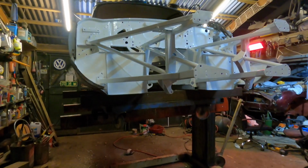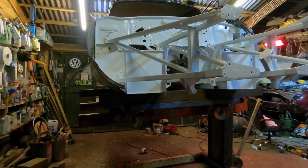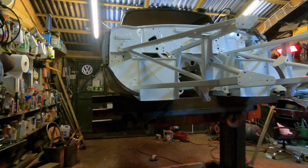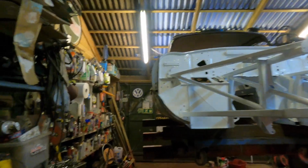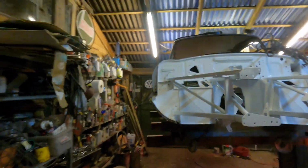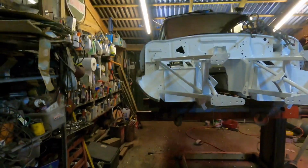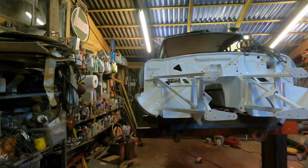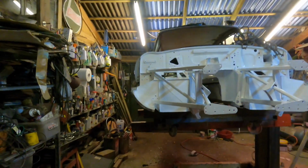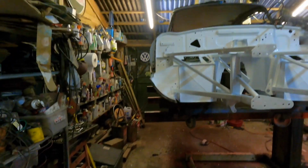At least I'll get to drive it, which is possibly more than most of the people who begin telling me how bad, how rough, how crap, how everything's bent. And they've got these lovely replica cars which the DVLA are about to avoid, and Jaguar's going to have them all crushed. Let's see how Jaguar gets my original E-Type crushed. Because it ain't made of alloy. It's made of everything which it was, and everything that's original I've tried to bloody reuse.